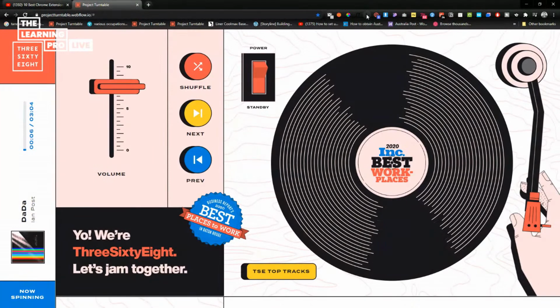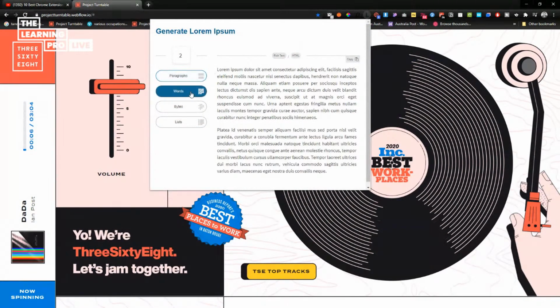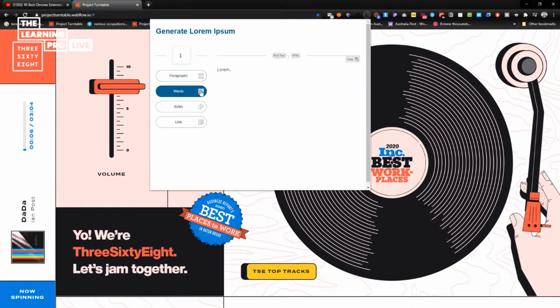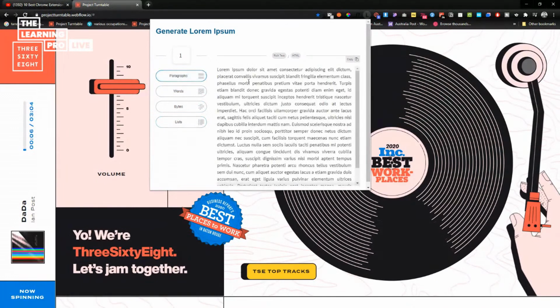But from here, I can go to my lorem ipsum generator and say I want one paragraph. And I might say, I want just allows me to kind of have it straight off the bat.